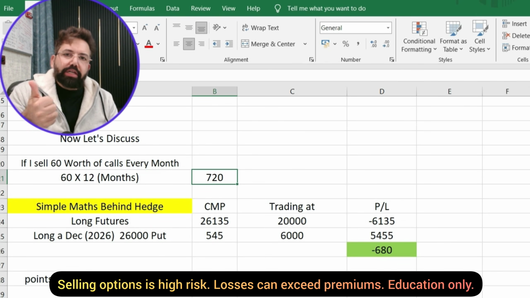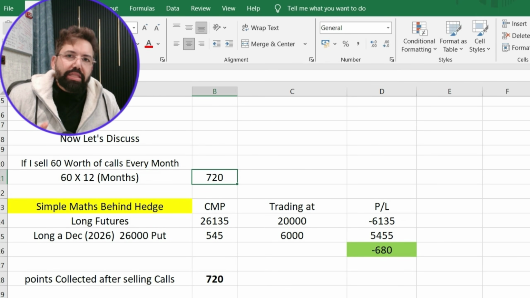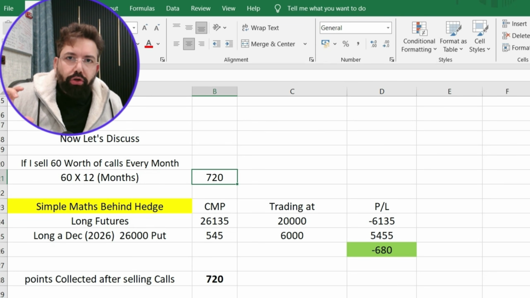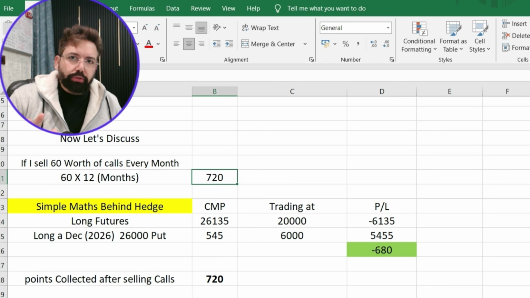We have learned two important points. Number one, if we buy the monthly put, that is very expensive versus if we buy the yearly put. So the hedging cost is down. This much you understood, right? We've also covered if the market falls like a knife, 6,000 points, how much is the loss expected? We covered that. After that, I'm going a little deeper. It's to reduce that loss.